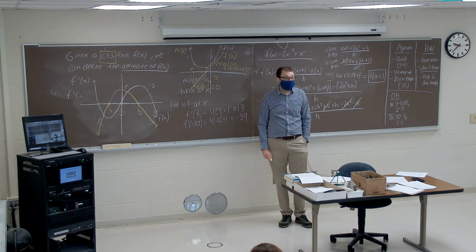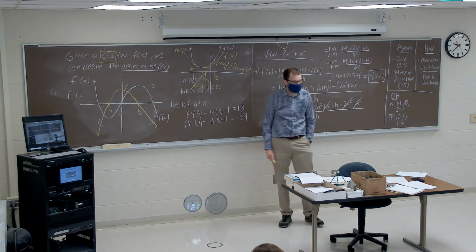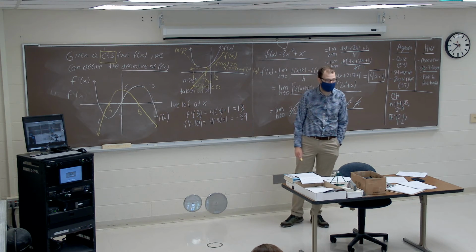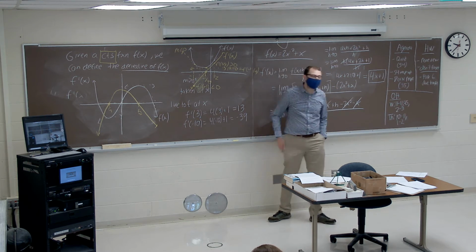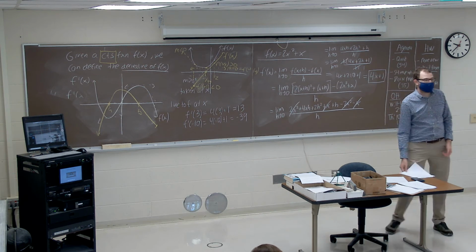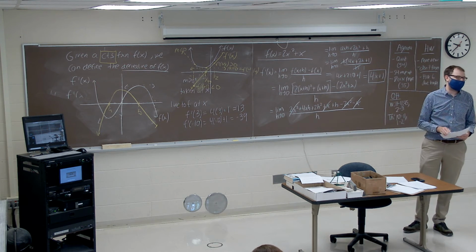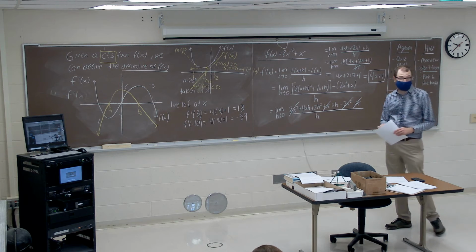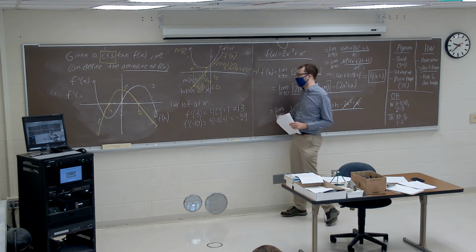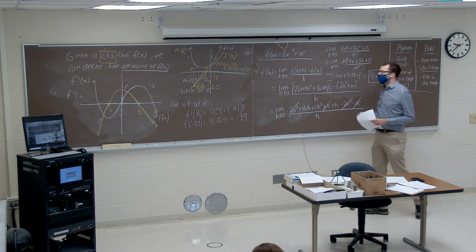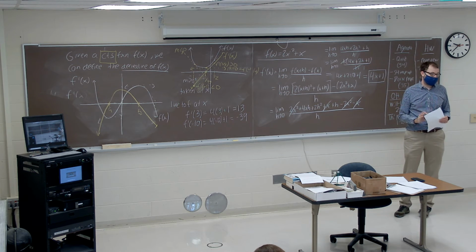Okay, we have finally come to the point that you've all been waiting for. How do we take derivatives without having to do the limit as h goes to 0 of nasty difference quotient every time? So the rest of Standard 5 is going to be about looking at different sorts of shortcut techniques, some theorems and results that are going to allow us to take derivatives of something like 2x squared plus x much easier.